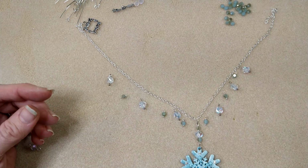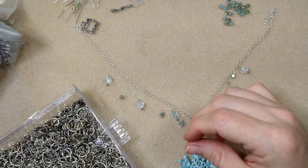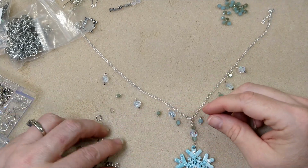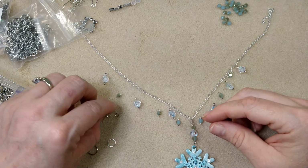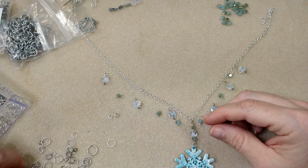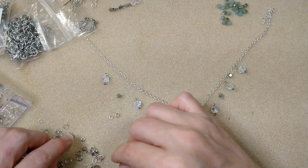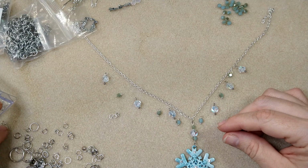And all I'm going to do is take small jump rings. So here I am again, dumping out my jump ring container. All the small ones go to the bottom. So I'm going to find a bunch of small ones, little guys in here. So there's some. These are like 4mm. I do have 4mm jump rings for sale on my website if you're interested in those. They are tiny and they're really good for stuff like this because they just don't overpower things. They're very small and petite. But I can't seem to find the bright silver in all of them here in my container.